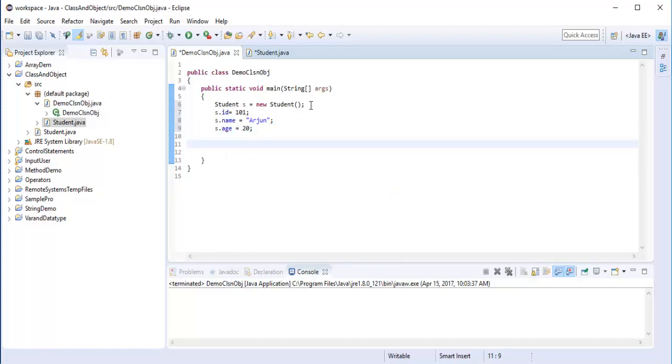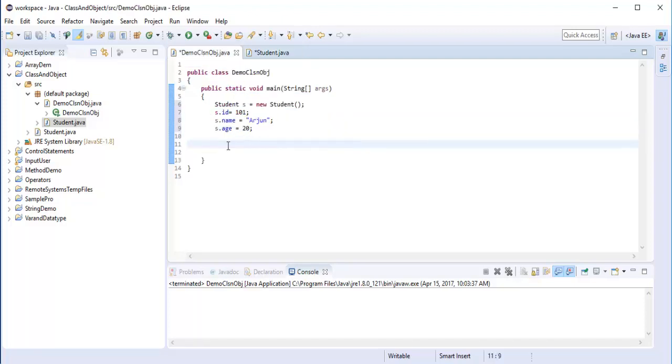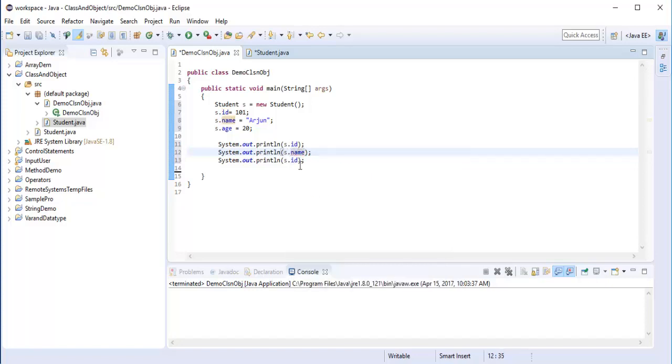Now I'll make use of System.out.println to print s.id. Similarly, just to save time, I'll copy this and change it to s.name, and now s.age.